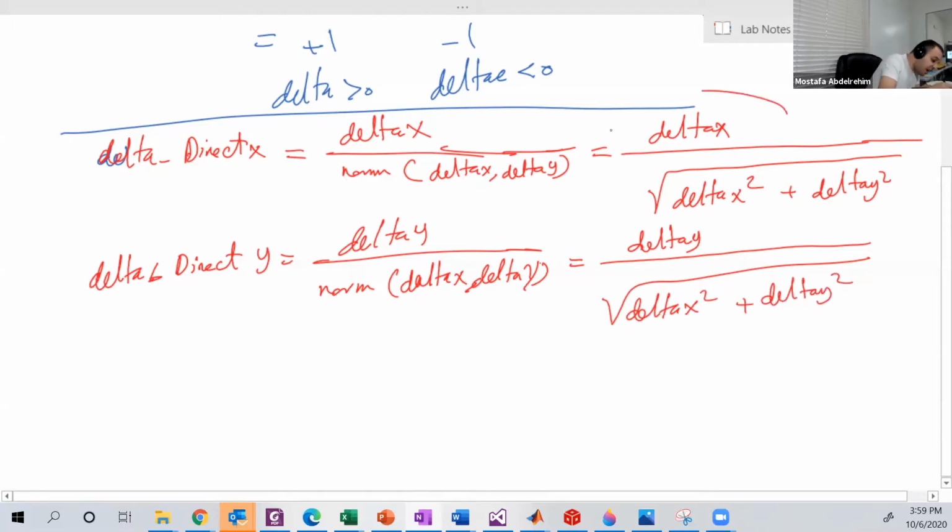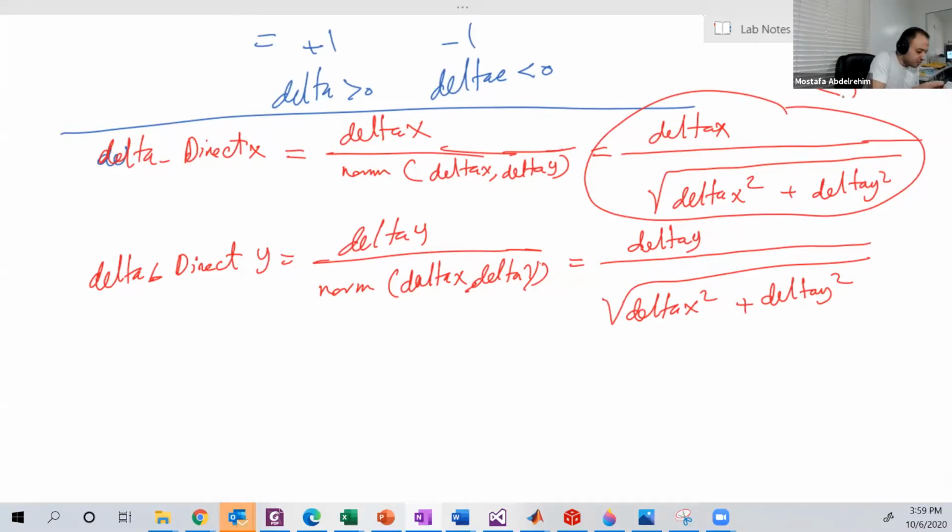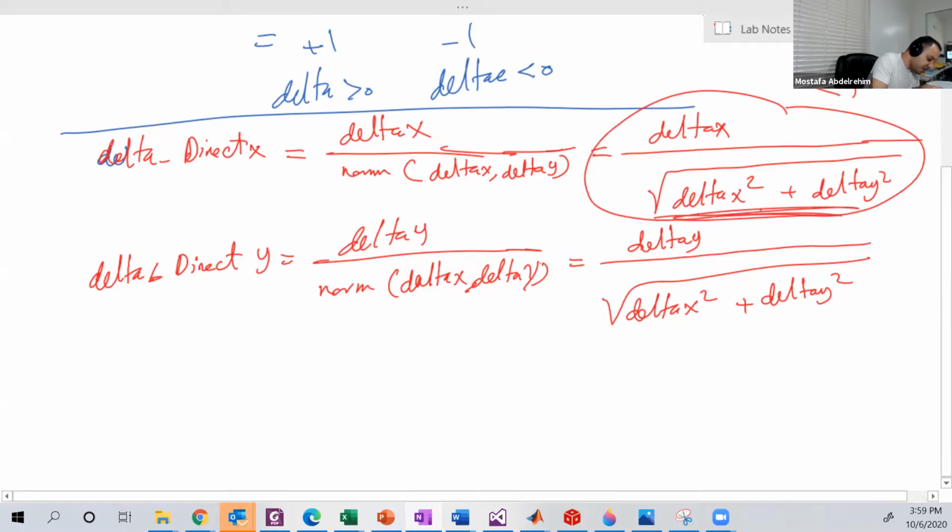So this guy is less than 1, right or wrong? It must be less than 1, right? Well, why is it less than 1? Because basically the numerator is smaller than the denominator.